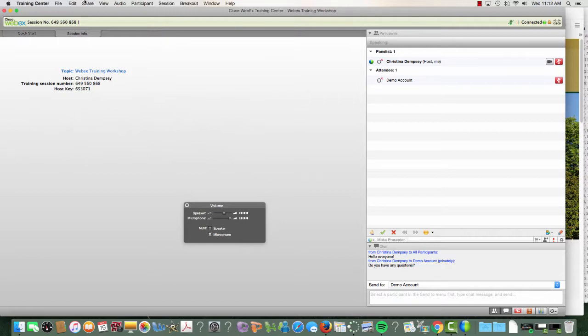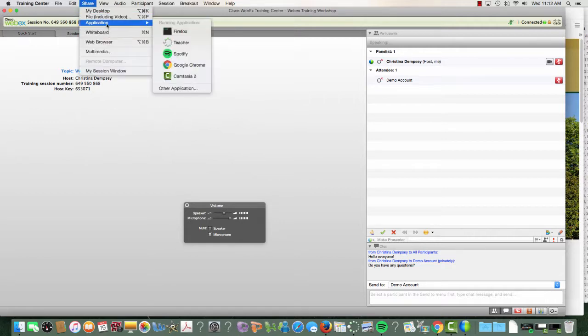The third option that you can share is the application, and this could be sharing Firefox or sharing a particular program. The reason why you would do this instead of doing your desktop is you can focus in on one application as opposed to everything else. So if I share Firefox, it's going to share my browser with them, but it's not going to share the rest of my desktop. So I would suggest, if you don't want everybody seeing everything on your desktop, to just choose the application that you want to show them. And the student does not have to have that application installed on their computer in order to see what you're doing.